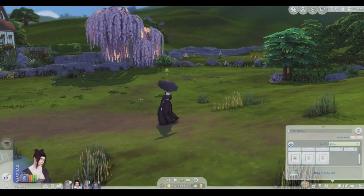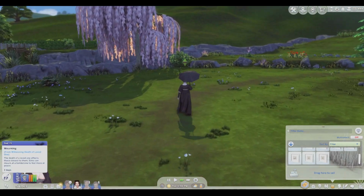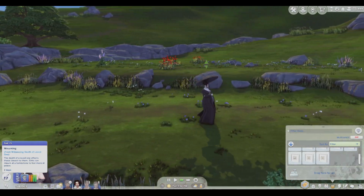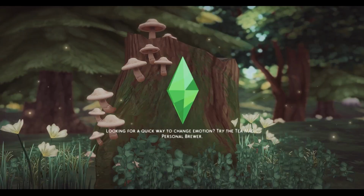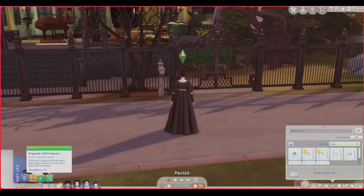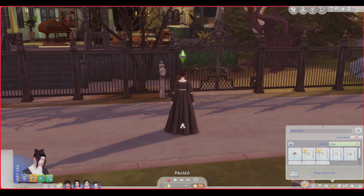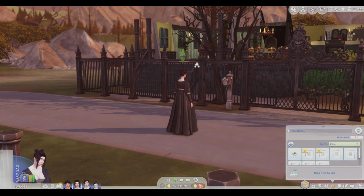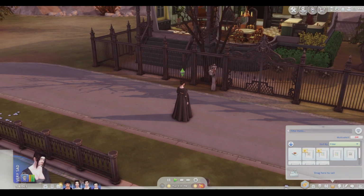She is really, really sad from losing her child, and that is really unfortunate for her. But she is definitely very pregnant. She is actually in her 3rd trimester and should be going into labor at any time. So we should be seeing a baby really soon, which is going to be nice. Why don't you go ahead and get yourself inside before you catch fire? Go ahead and go inside.